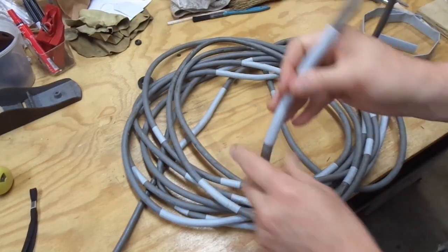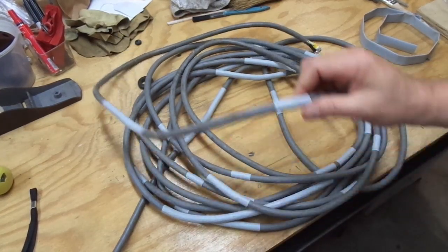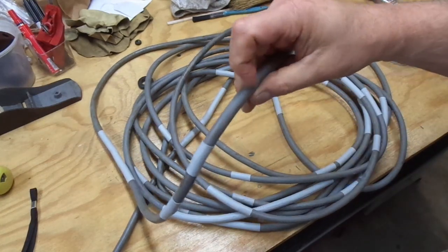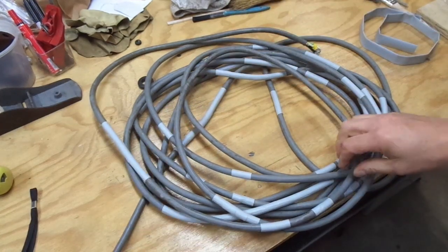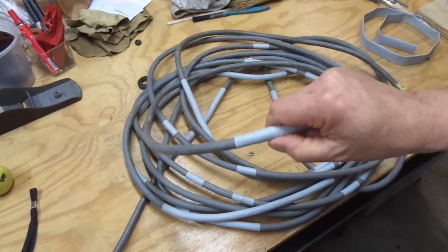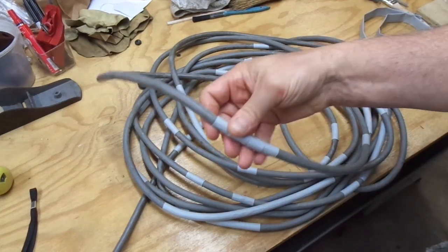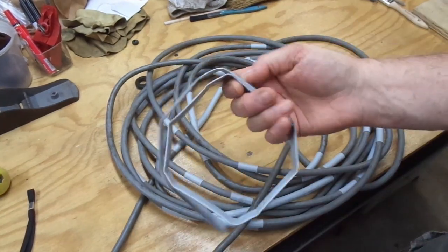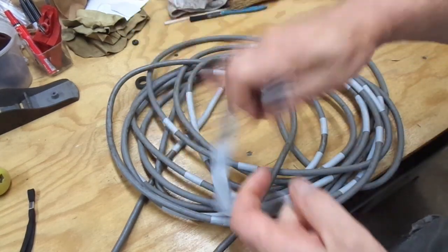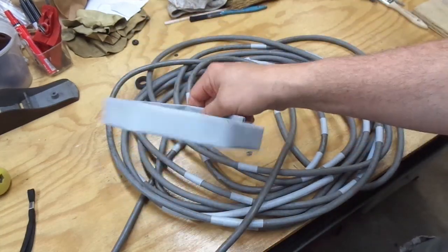And here it is finished. Looks a bit like a hodgepodge, but I think it's a lot safer. I tried to put the heat shrink tubing anywhere where the other sheathing was compromised to the point you could see the wires on the inside of the green, white, or black. There was one area right here where I put on two layers because this area was abraded quite a bit - the whole integrity of the cord was a little compromised so I just beefed that up. I ended up buying ten feet, which is about three meters, and I used a lot more than I thought I was going to.